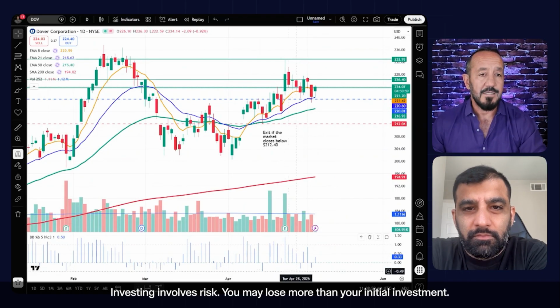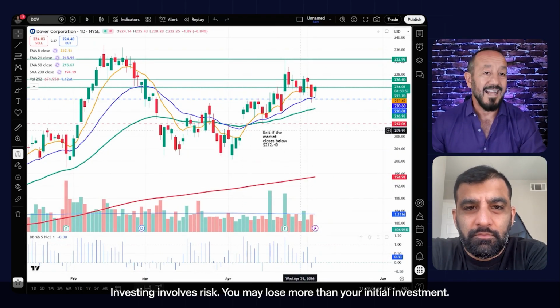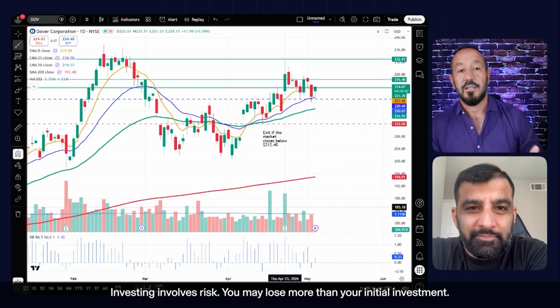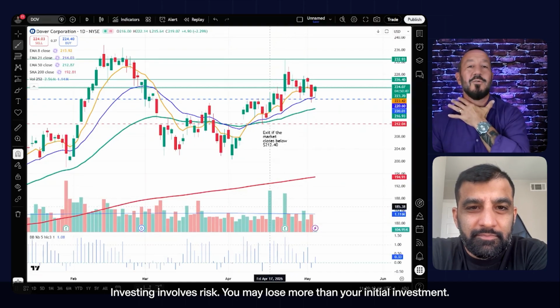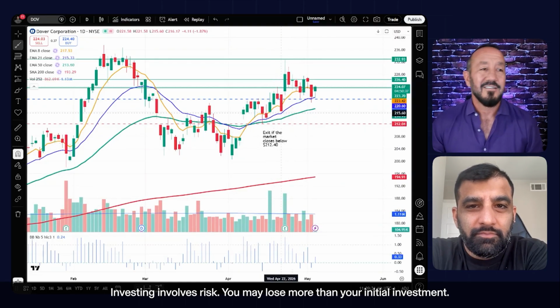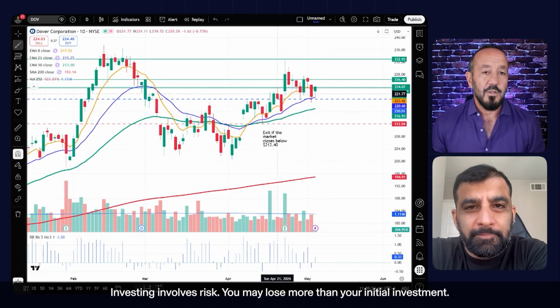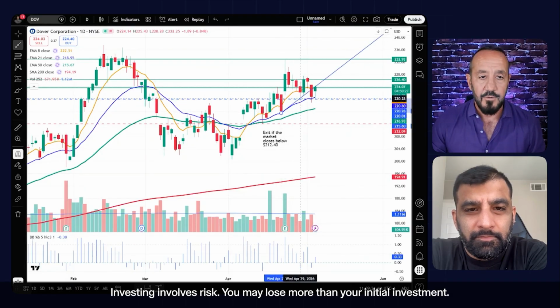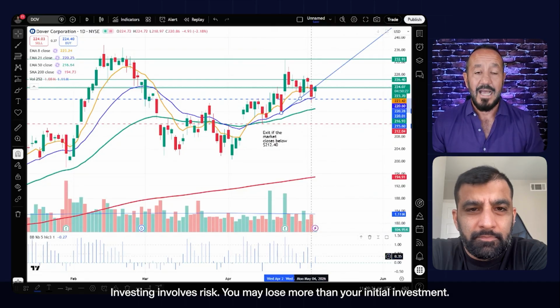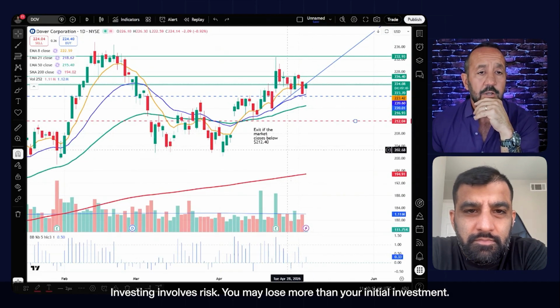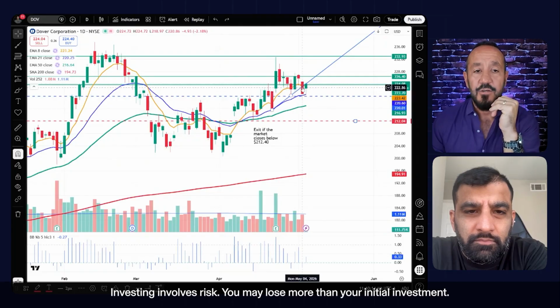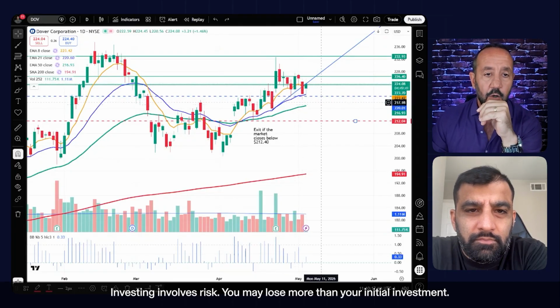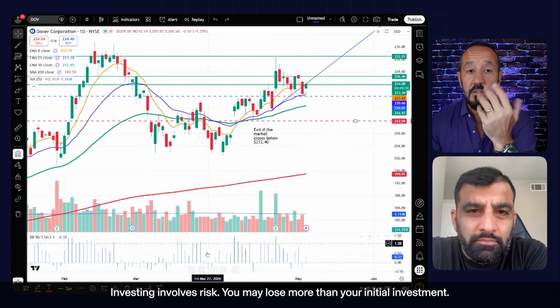So what you do when you find something like this is you draw what's called a neckline. A neckline logically goes with a head and shoulders because you have a neckline with your head and shoulder. It's just a simple thing. What you do when you want to find the neckline is you draw from the inside low of the left shoulder to the inside low of the right shoulder. That forms a neckline. Here's the head, here's the neck. So the correct entry for this is on a close below the neckline. That's all it is.